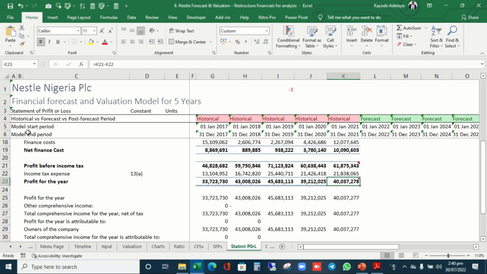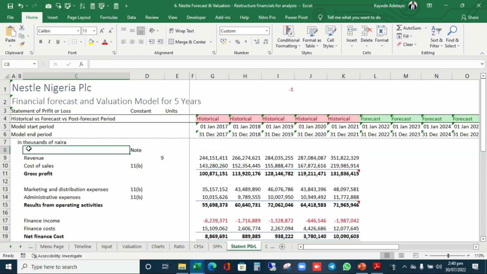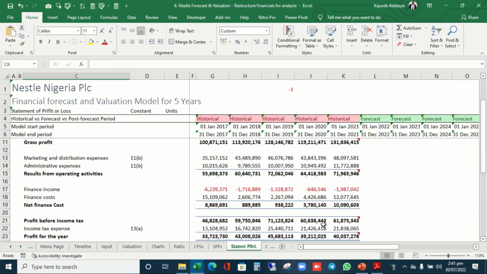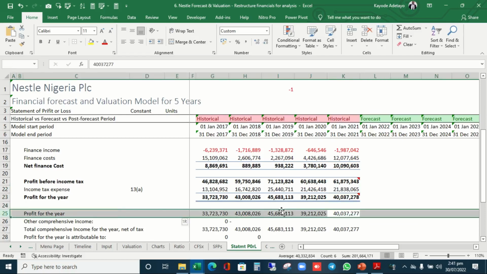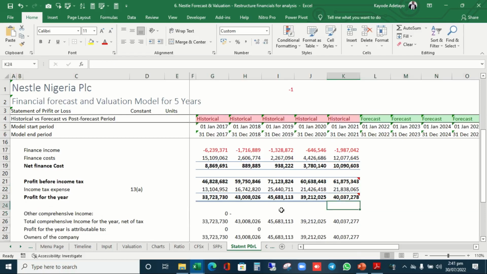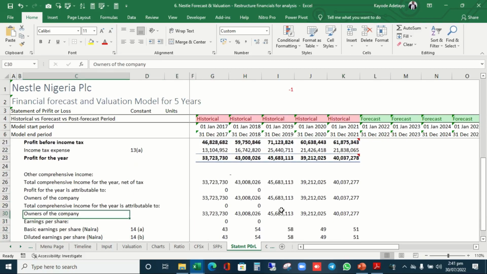Remember, this is in thousands of naira. So they had 40 million profit for that year. Alright, so this can then be removed, Control minus. So this is how adjustment is done to the company's financials in a systematic manner, so that you can always do a comparison of the figure that was imported from the audited accounts.